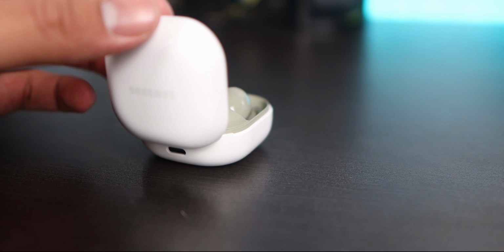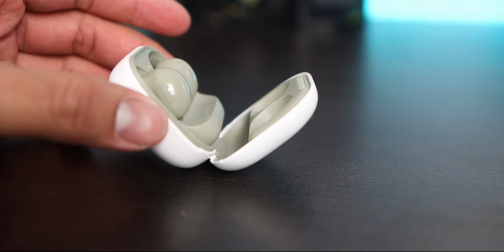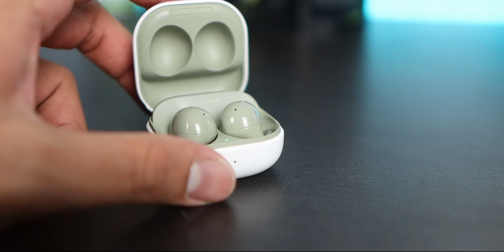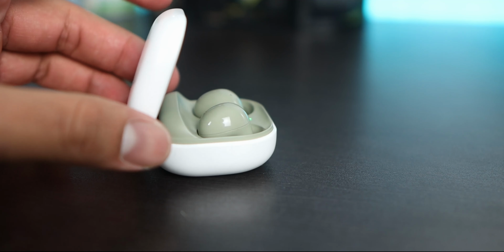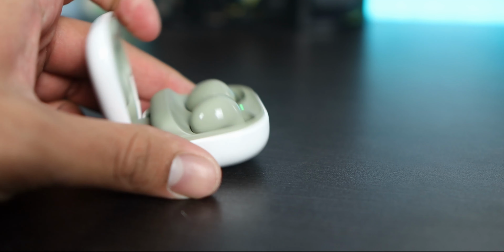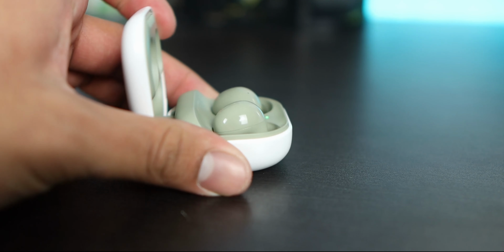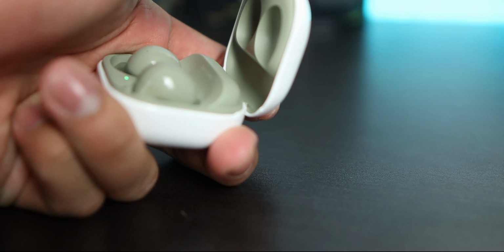And the hinge is actually really nice on here. The Buds 2 have improved from the Buds Pro. If you remember, I didn't like the Buds Pro hinge because it felt really cheap. It wasn't sturdy, and it just felt like it was always closing on me whenever I tried to open it up. And here, a lot better. It's definitely a lot sturdier, stiffer, doesn't wiggle, and it's really nice. I definitely like it a lot more.